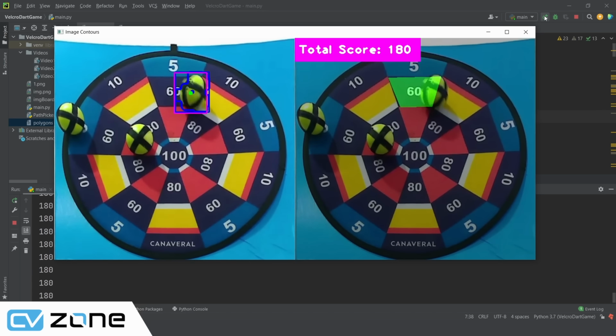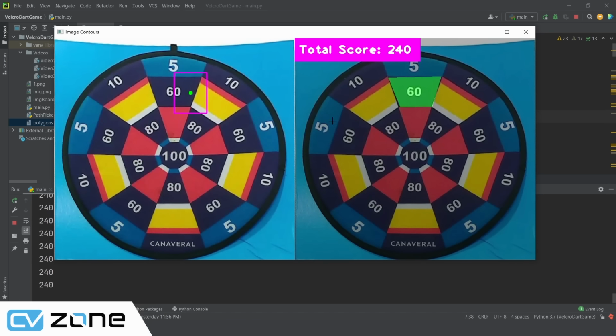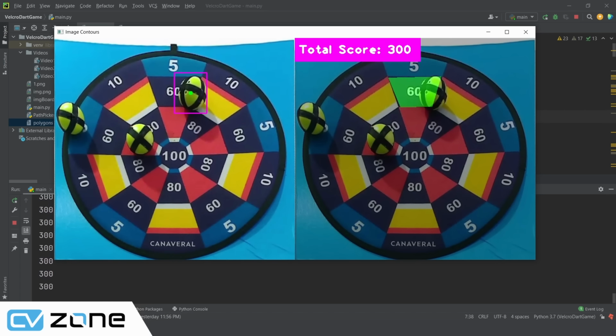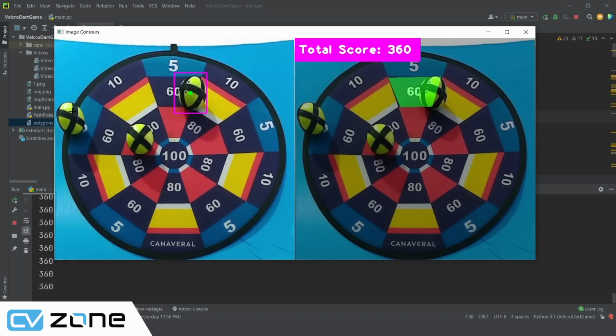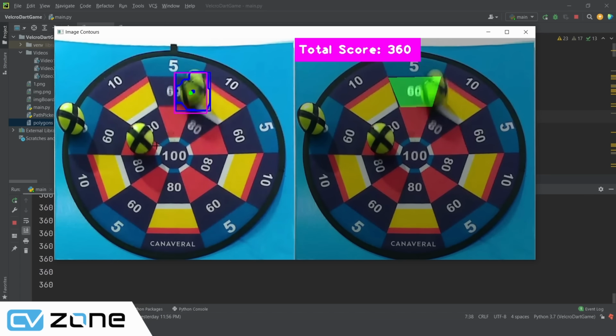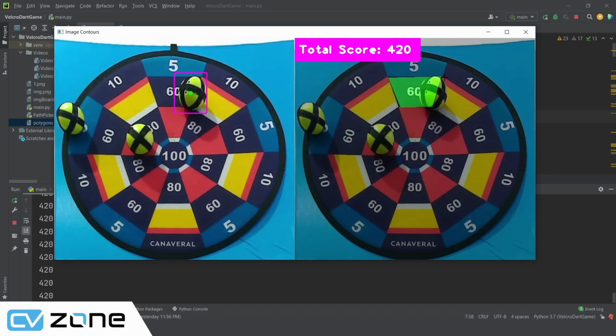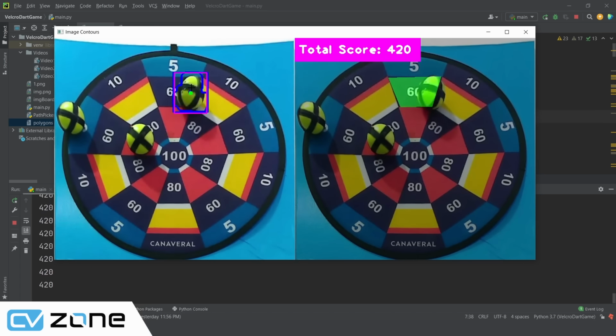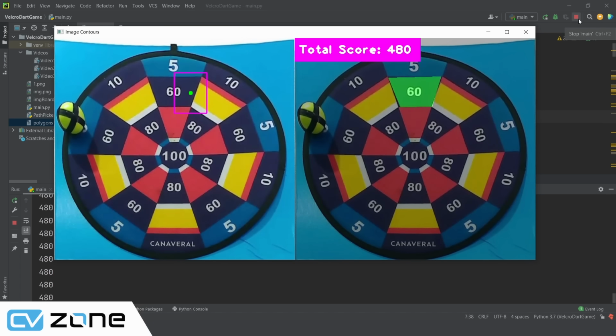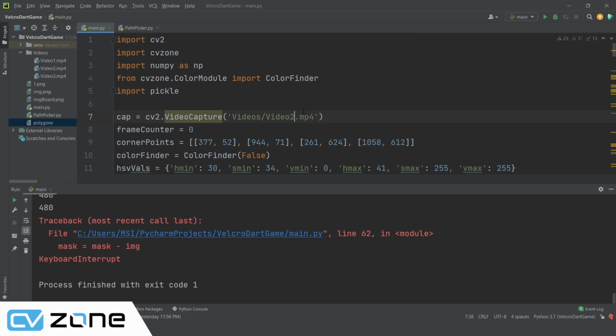Ooh, that didn't detect. So the reason it's not detecting these two is because if you look at the center of this, it is outside, it is on the black line, this black line. So that's why it is not detecting that. So it is outside that. So it's not detecting this part. This part is not detected because it is in the red zone, which has no points. This part is detected because the center, if you see this green point, lies within this 60 region. So that's why it is detecting 5. So I would say that is a win-win situation.